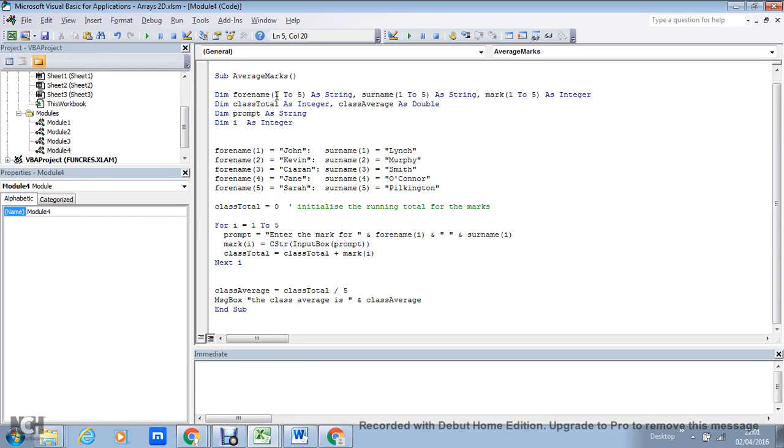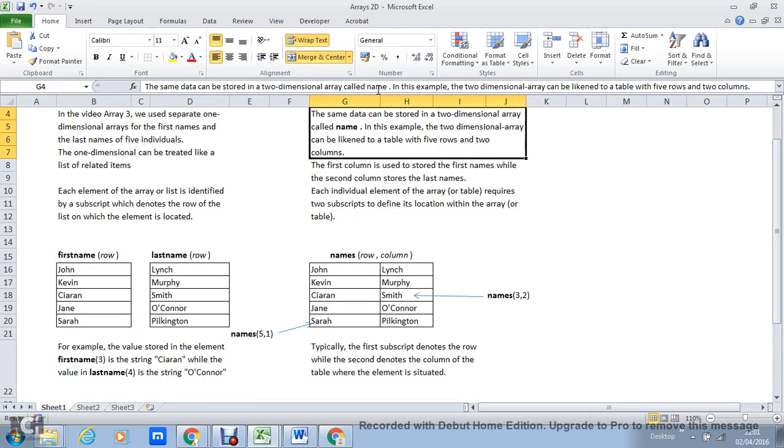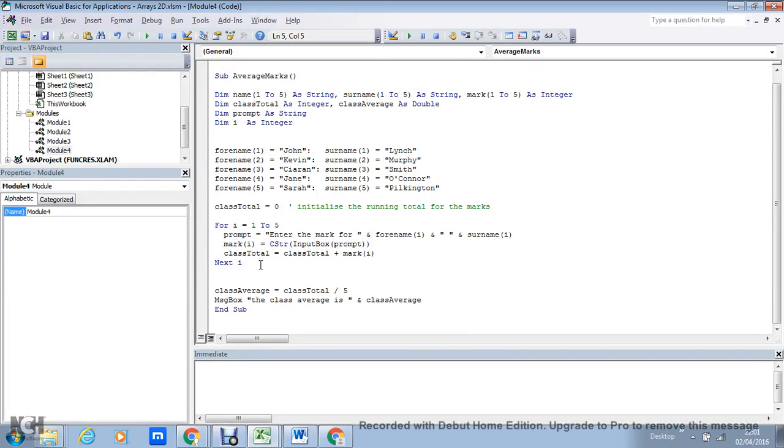As we said, we're going to change it to names. Now we have to define how many rows we're going to have, so it's 1 to 5. I'm going to have 2 columns, so I say 1 to 2.